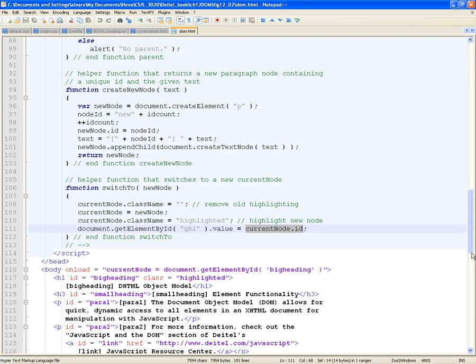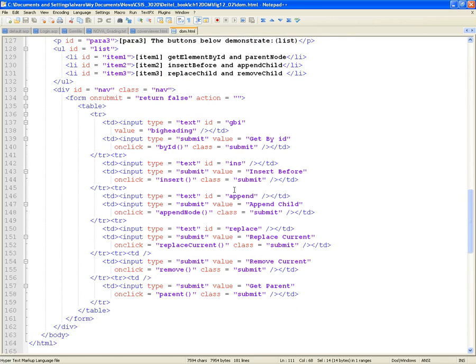Again, very similar. The insert before is a button that executes the insert JavaScript, right? Now, keep in mind that the box right next to it, the name is INS. So insert, here it is.